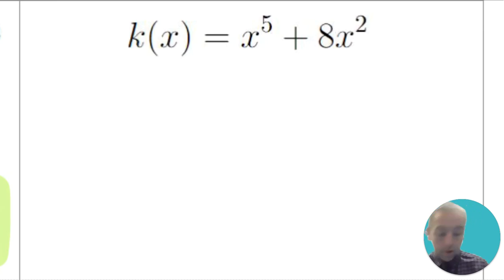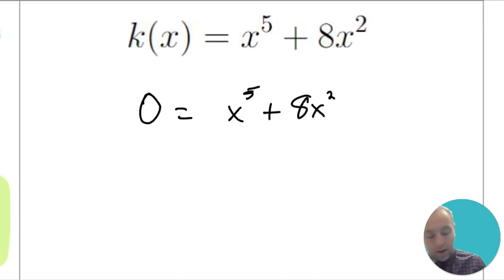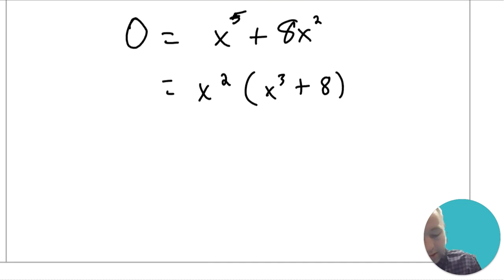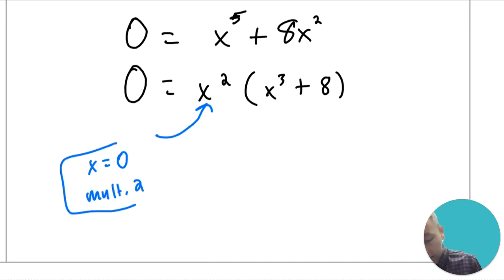All right, so for this one, find the zeros. It's not factored, so we will try to factor it to help us solve for the zeros. If we plug in 0 for y, then we have this equation. There is a GCF of these two terms, x to the 5th and 8x squared, because you can factor out just the variable, not numbers. You can factor out x squared from both, and you're left with x to the 3rd plus 8. Now that it's in factored form, you've got x squared as one of the factors, so x equals 0 is going to be a zero of the polynomial, specifically of multiplicity 2, because you got the exponent of 2 on the x.